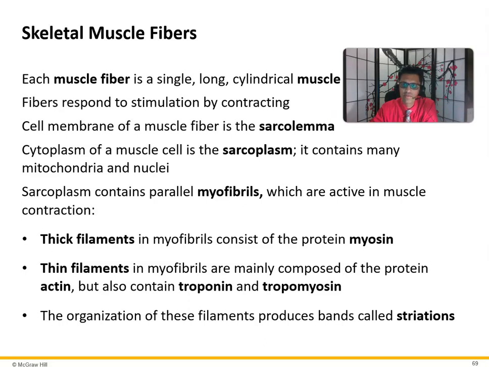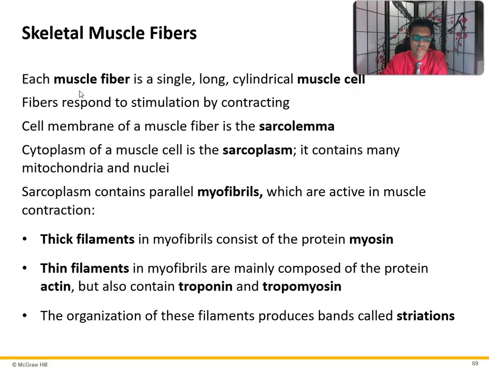All right, a muscle fiber, this is just vocab. Each muscle fiber is a single long cylindrical muscle cell. So a muscle cell, muscle fiber. Fibers respond to stimulation by contracting. The cell membrane of the muscle fiber is known as the sarcolemma. Remember in biology we learned about the plasma membrane or the cell membrane. Well, in the muscle that's called the sarcolemma. That's like the bouncer of the cell. For the muscles it's called the sarcolemma.